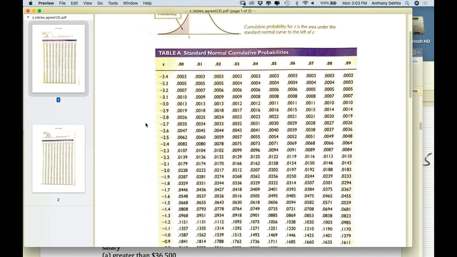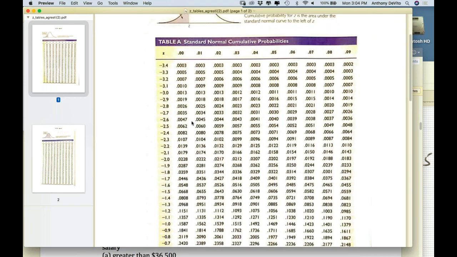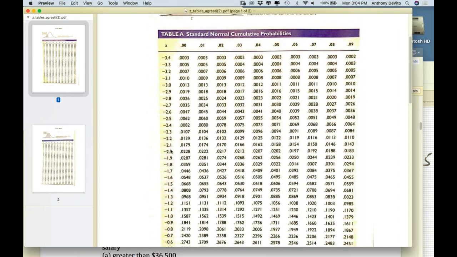So the empirical rule told us what percentage of the population had a z-score below negative 2. We said about 2.5%, right? 95% in the middle and 2.5 in each corner. Let's see what it is here. If I go to a z-score of negative 2 standard deviations and go to the right, I get the area in this gray area, which is the area below 2 standard deviations below the mean. And what does it tell me it is? Oh, it's not 2.5.